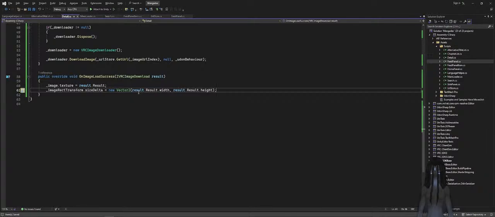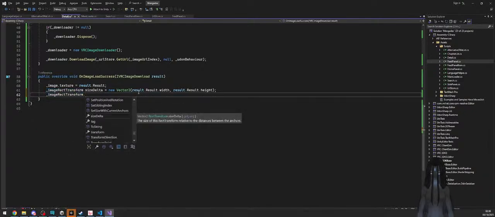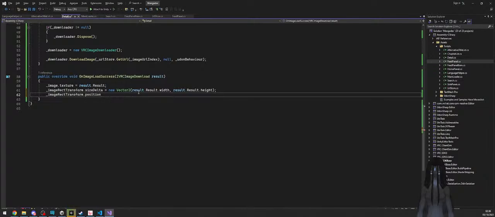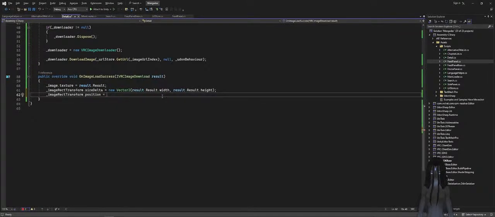And then the position image rect transform dot position is equal to... actually, I'm gonna leave that be for now, because I think I'm gonna make that layout just a little bit more dynamic.